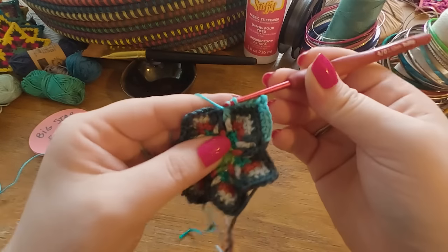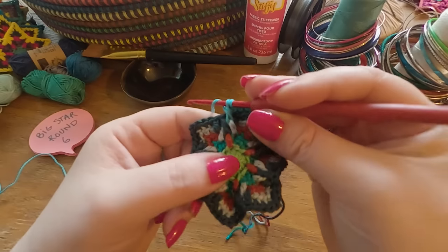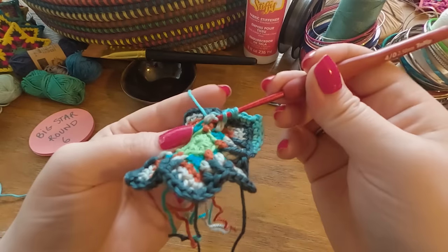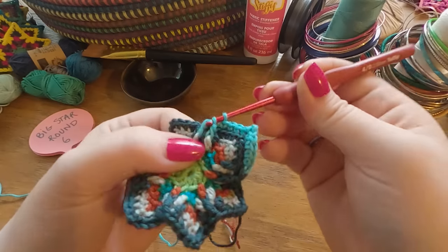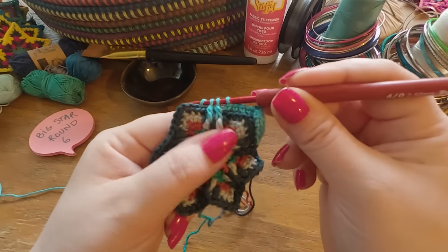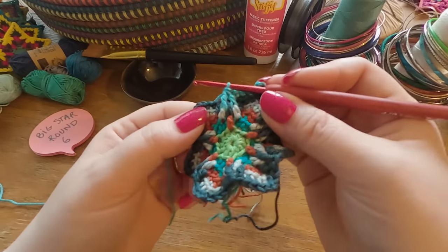Get your yarn and go through 1 and leave it like this. And we're going to do the second one and work the 2 together. Okay, now you yarn over, go under the second one, like so. Pull your yarn up, give it a bit of a slack. And yarn through 2. And then we yarn over and go through all 3 loops here together. And close up these 2 double crochet front posts together like so.